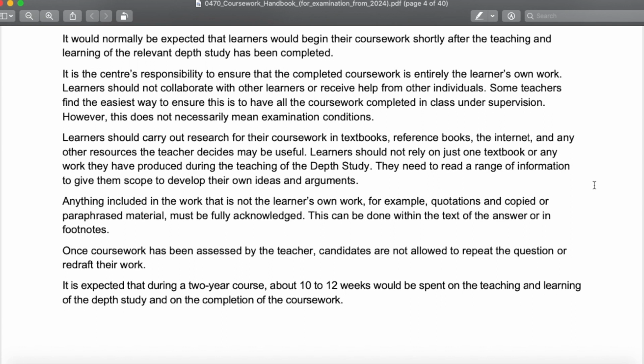It does offer the option of getting one giant component out of the way before the exam season. So I think that's probably the best thing, that they can get it taken care of and then they can just focus on their paper 1 and paper 2 in the springtime, around May. And they don't have to worry about the paper 4. But there you go, to each his own.